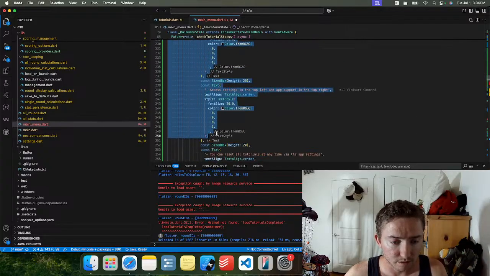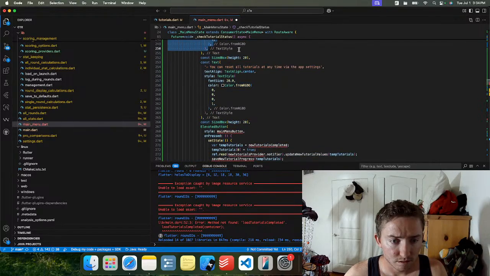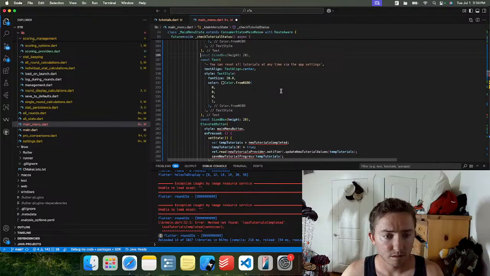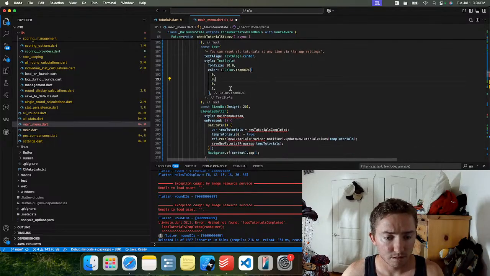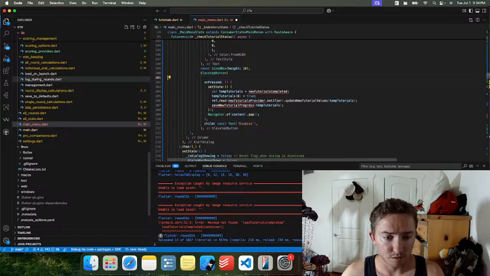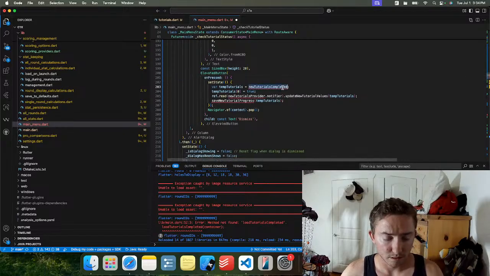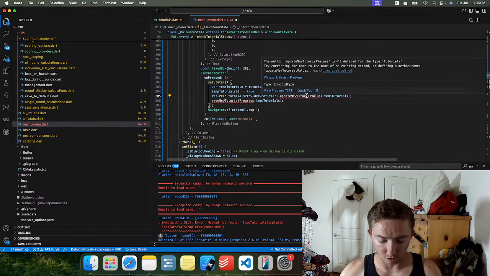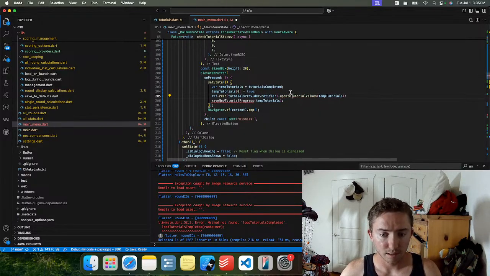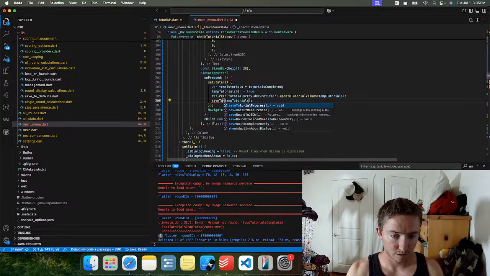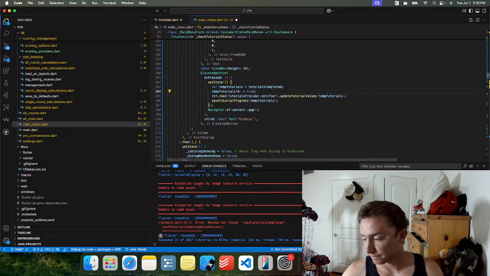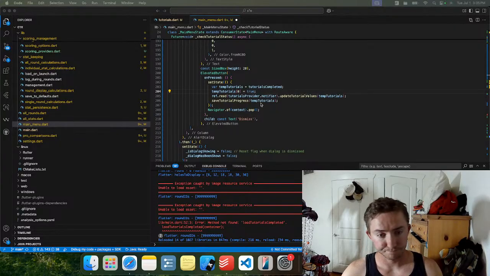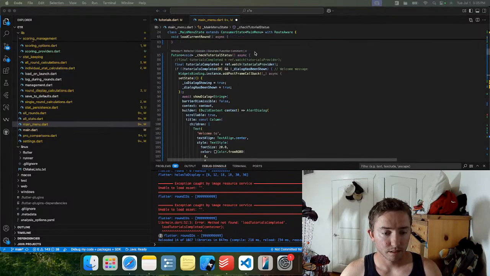We'll delete the rest of this. And then no style here, on pressed is equal to tutorials completed is equal to 0, ref read tutorials provider. So this is the code for me to actually update my tutorial values to say that I did indeed show the tutorial and the user completed it. So now that will show.